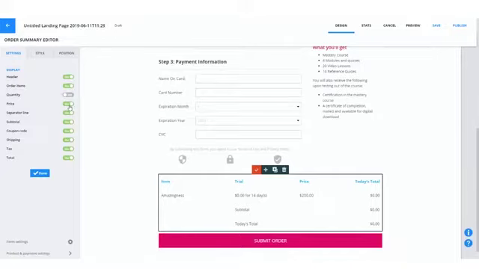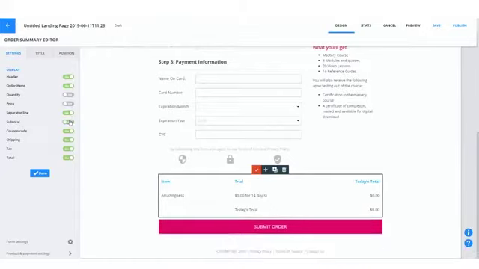You may want to take the price off. For example, a lot of times if it's not a trial, it'll say price and then total, and it says $200 twice, and you don't need to have that there. So you can just remove the quantity. You can remove the price off of there. The separator lines are the little light lines that show up in between here, if you want to change the look of that.